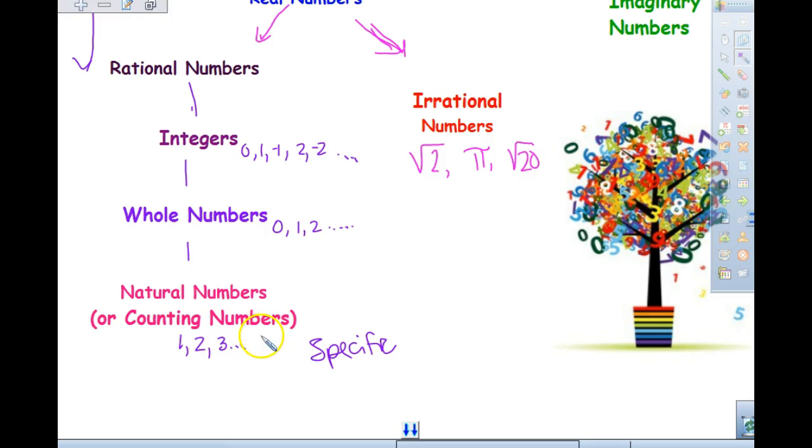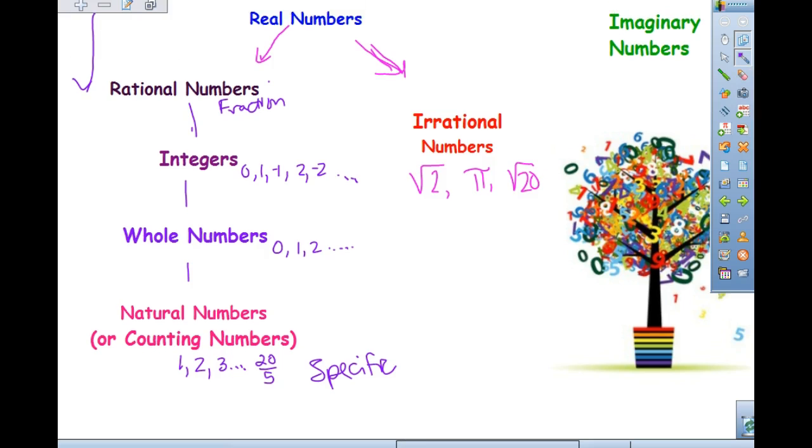Could I have written 20 divided by 5? Is that a natural number? Yes. And rational numbers just mean it can be written as a fraction. So all of these numbers down below can all be written as fractions, correct? Every single one of them. Counting numbers, whole numbers, integers, and fractions all can be written as a fraction.